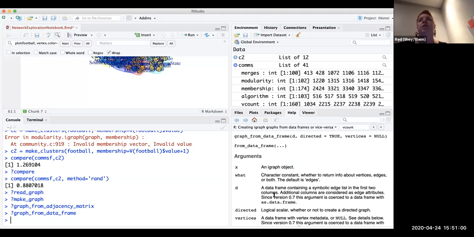So if you had, for example, information about different types of edges, say you were doing a network of the population of an island, like Malawi, you might have different types of edges. You might have edges between people who are related, married, friends, dating, potentially edges between enemies. And you would want to know what each different edge represented. So you might have an edge type as a column in this data frame. So you have an edge data frame, which is going to have the node number for one side of the edge, the node number for the other side of the edge, the weights, and then any other edge attributes.